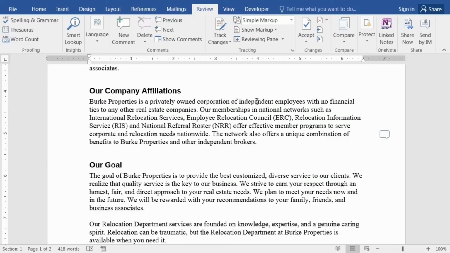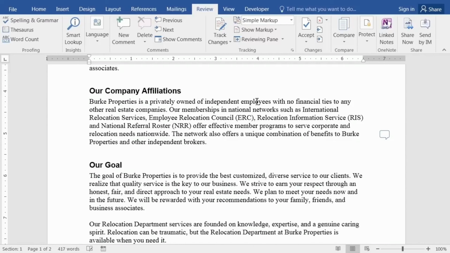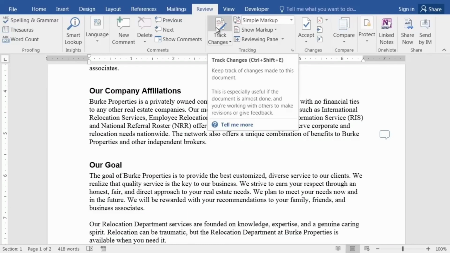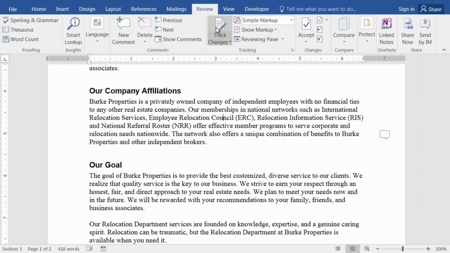First thing I'm going to do is undo that thing I just did, so a couple of Control-Z's to put the word back in there. And then let's see how this would act differently if I turn on this button right up here called Track Changes. So I'm going to click on that to turn it on. And then I'm going to go up and make another change here. I'm going to do what I did last time. I'm going to select the word company and delete it. I'm tapping the delete key right now.